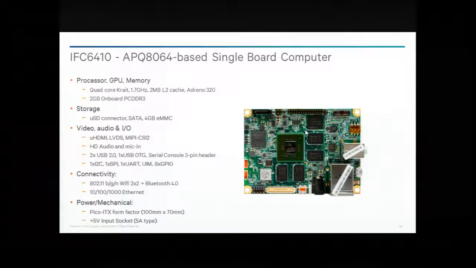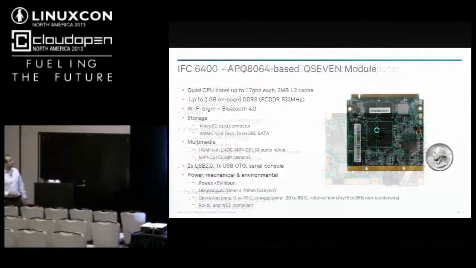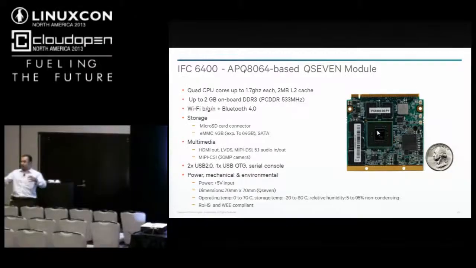And then some of the features of the single board computer, I talked about it. You get all the goodness of Snapdragon. These guys put micro SD, SATA, eMMC on there. You have your micro HDMI, LVDS, so you can do multiple displays. You can hook up cameras, HD audio, multiple USB type connectors, basically all the little debug and expansion connectors that you may need, full connectivity, gigabit Ethernet, and I talked about form factor. And then this is the module. Similar specs, but again, back to if you wanted to actually have your own product, if you're creating something that requires this level of performance, you can go and use the module. And again, it's Q7 form factor, so you just put in the connector and hook this up.